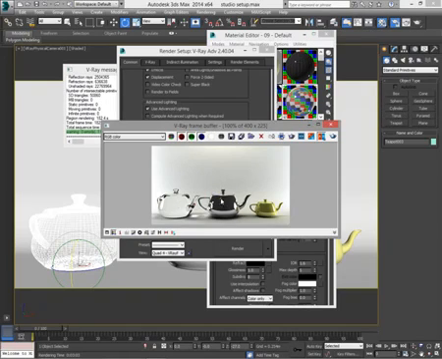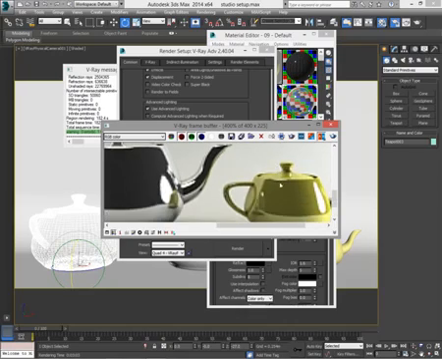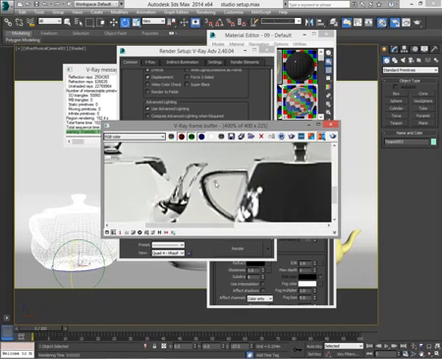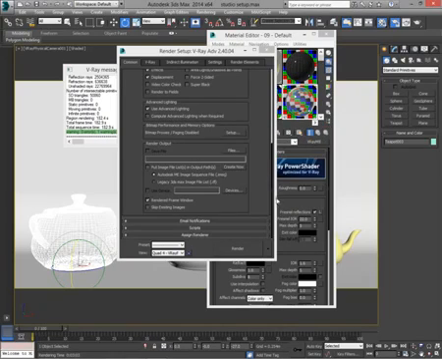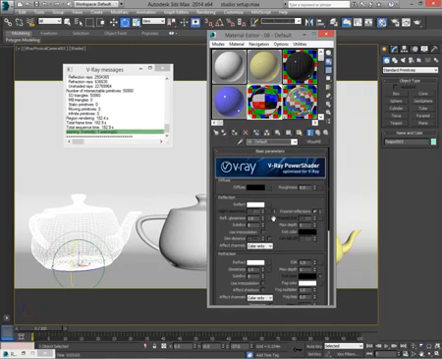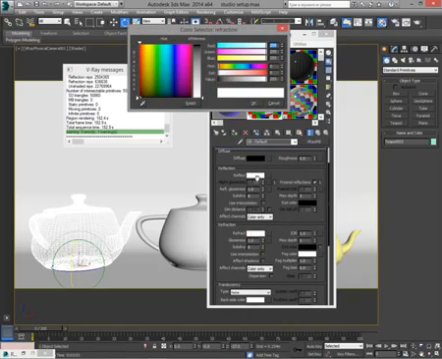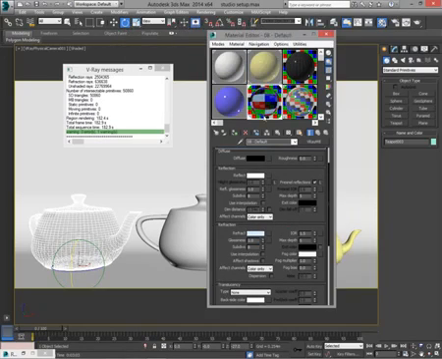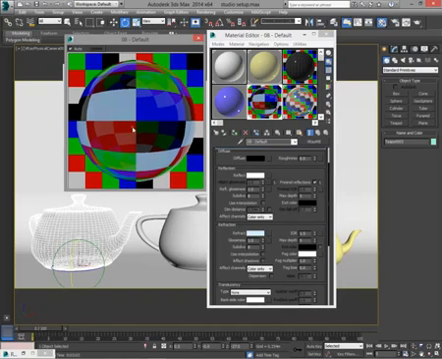Now this render has been done. This is a normal material, which has some reflection. This is a steel material, and this one is the glass material. Now I will show you how to change the color of the glass. For that you have to change the color in the refraction. Like I want to add a blue tint in this. See the difference. We have this blue tint.